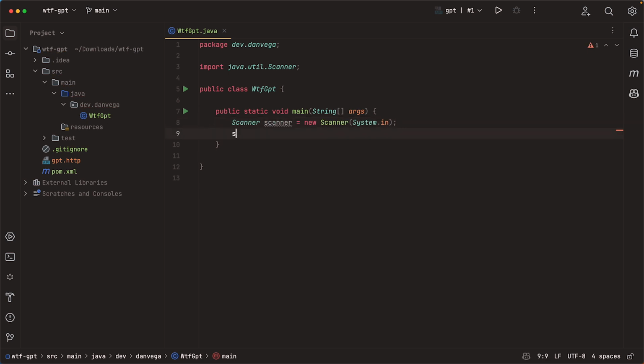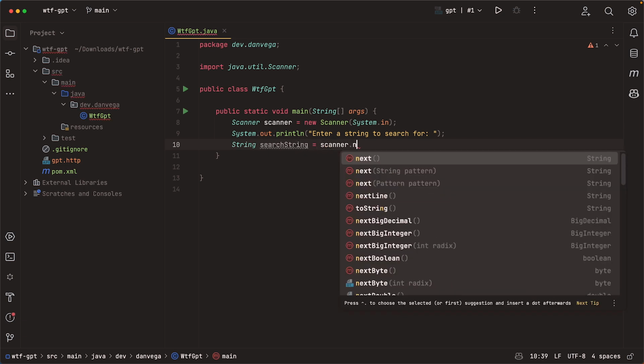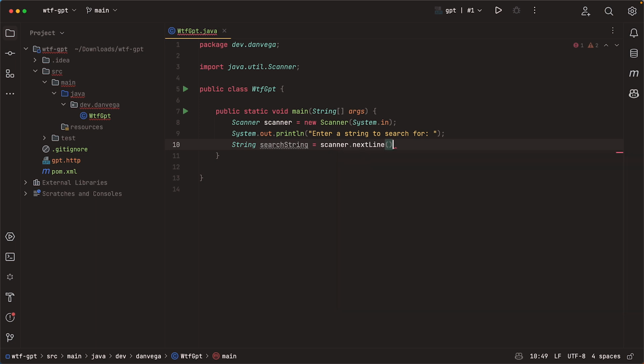Once I have a scanner, I'm going to do a quick System.out, and I'm going to say enter a string to search for. So this is going to be our prompt for the user. Once we have a prompt, I'm going to say search string is equal to scanner.nextLine. So that is us prompting for a search string and reading it in through the console.